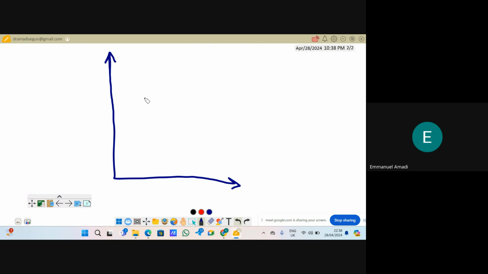Now let us tie in that's our normal graph first. Let's start with the normal one. And if they want to give you things to compare, they must start by giving you what is normal. They are not mad. They cannot give you abnormal when they've not told you what is normal. That is not possible. They must tell you this is normal. Then you can now start comparing with the abnormal.